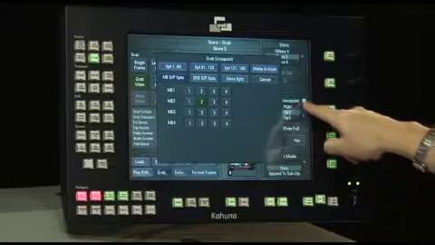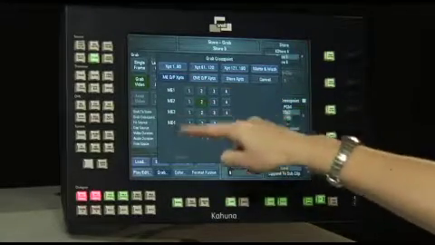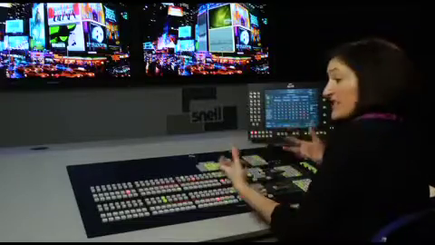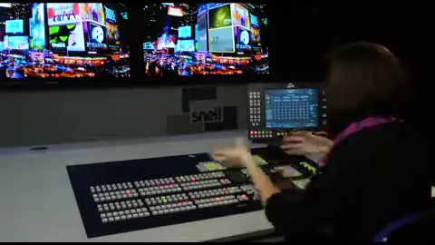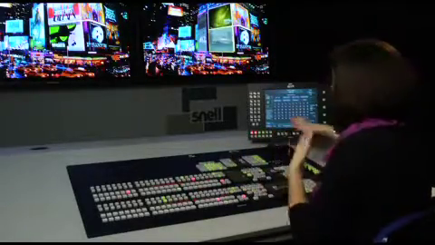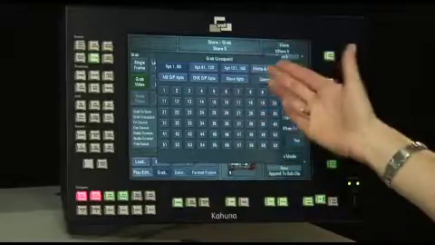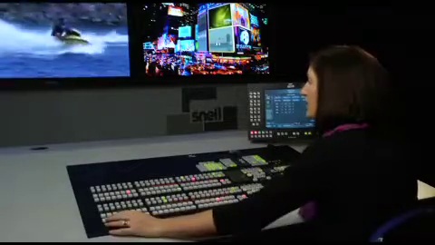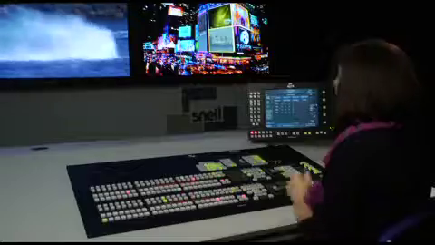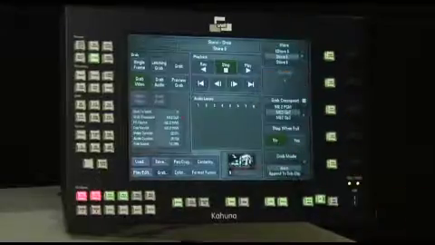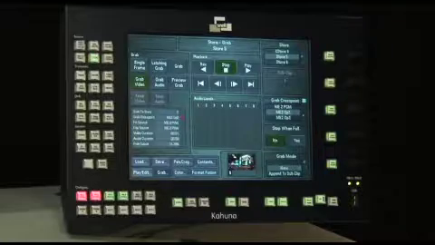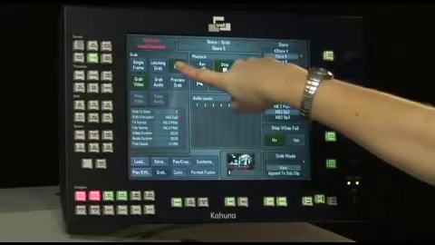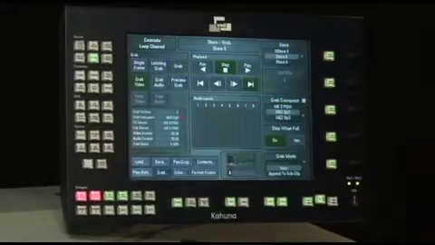If I select my quick little grid, you'll see that I've got ME outputs. I've even got cross points that I can select. So any of my, for instance, cameras coming in, any servers, any VTR controls, I can select anything you like. I can even select a store. So I'm going to actually select ME2 preview because I want to, there we go, there's a piece of video up on my preview now. I want to grab that piece of video. So ME2 output 2, I now have the option of grabbing by literally holding my grab and releasing.